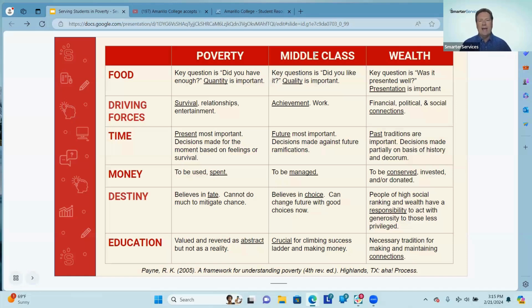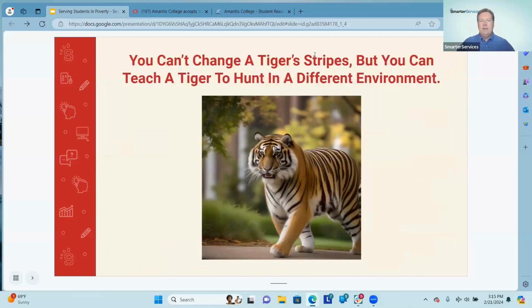We firmly believe that. And that's why when I was exposed to this framework recently, I was like, oh, I've got to share that with our clients because this mental model really will help us as we have qualitative conversations with our students, regardless of which social class they live in. Now, what does this tiger have to do with all of this?